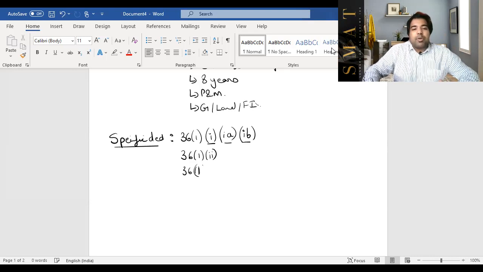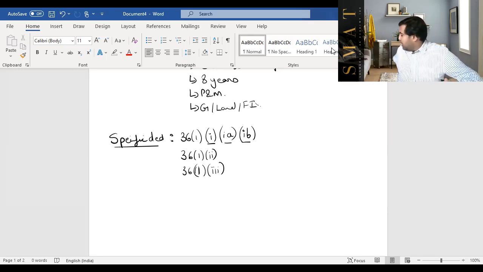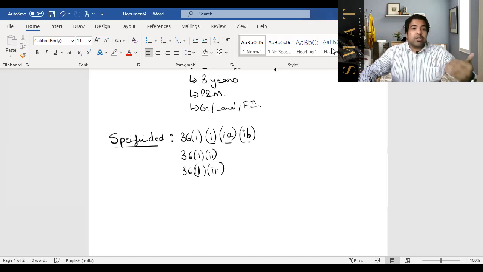36.1.3 is very interesting because every company, or every entity, generally has it. This is interest payment to any bank, any money lender, any friend, any family, and it will be allowed a deduction because the government will tax the other person. So there's no problem with the deduction, no interest rate, no maximum capping, etc. But always keep in mind, guys, that this is allowed only on the business. So if you take some loan to pay income tax, interest on that is not allowed. Any interest on interest is not allowed. And this will also be subject to 43B, which we will see ahead.